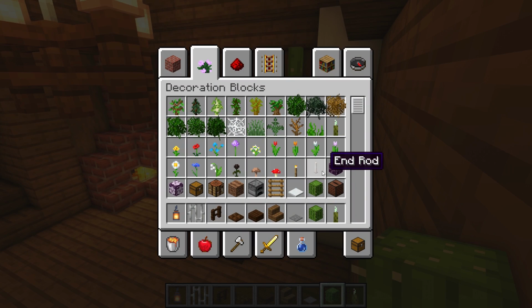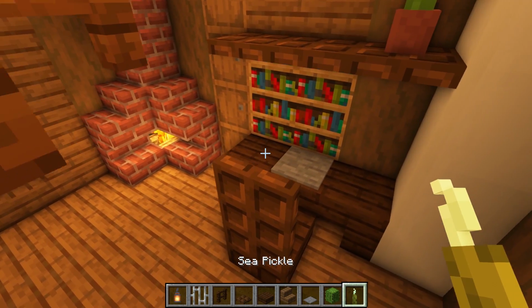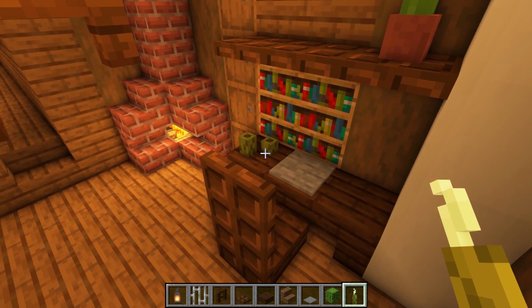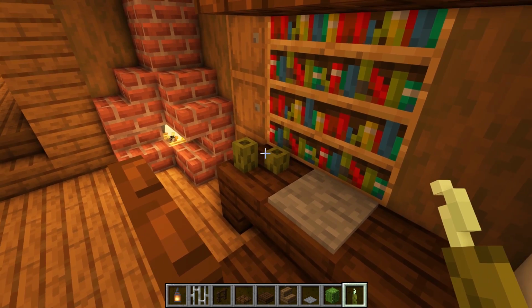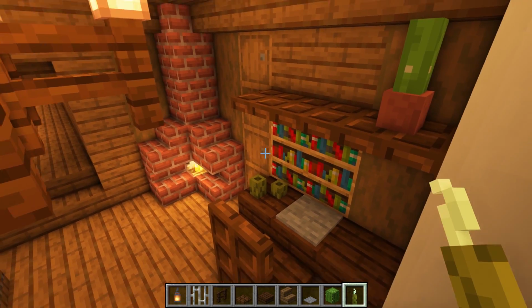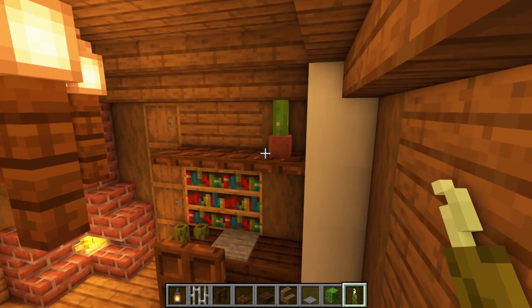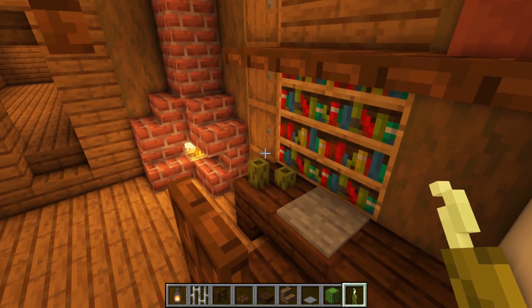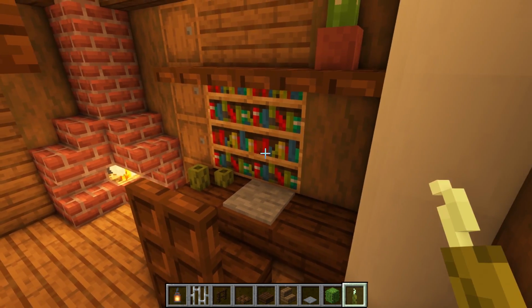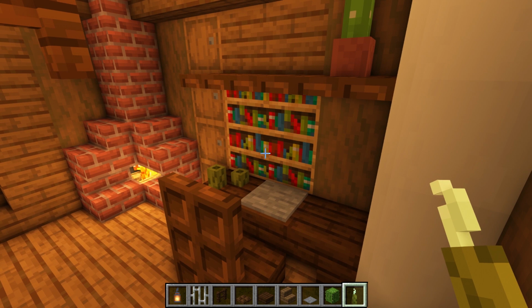We can get some sea pickles and again we're going to put those down here. Now if you're playing on the Bedrock version, I think a few people have said that they can't really place sea pickles out of water, which I don't know why you can't, because you've always been able to on Java. So if you can't do this, then maybe put in a skeleton head or something else you can find for decoration.